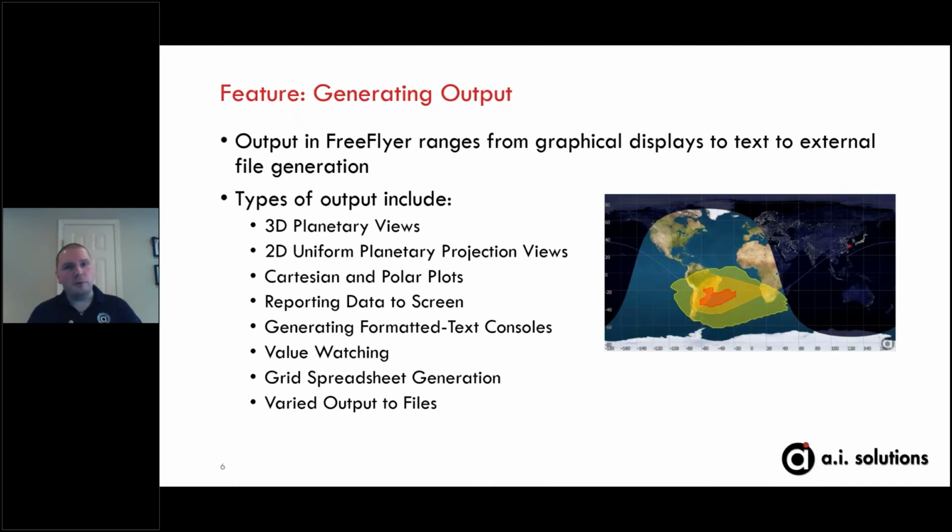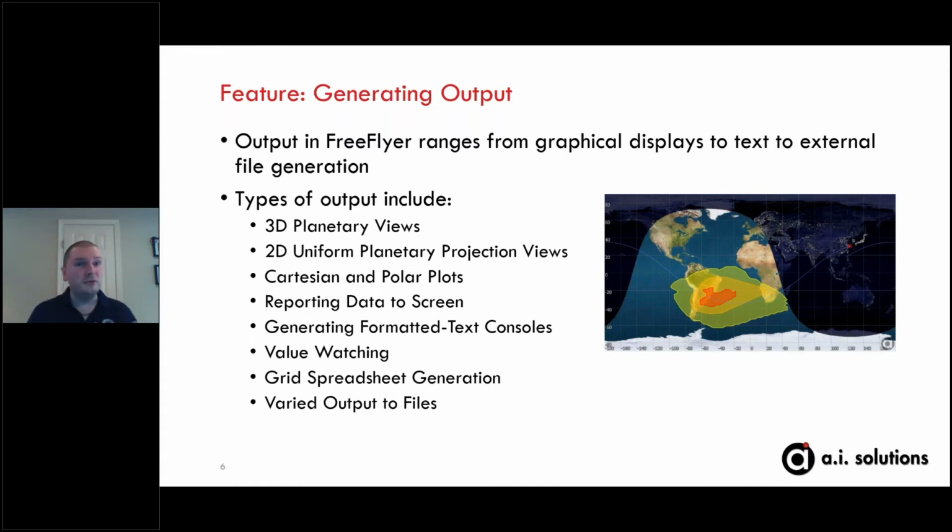This one's pretty straightforward, right? I do Astrodynamics. I want to see what happens. I want to see the output. And this can be visual, which is awesome. So you love seeing a 3D planetary view. It looks really cool. You can see, oh, look at the planet. I can rotate around. I can see my orbit in three-dimensional space.